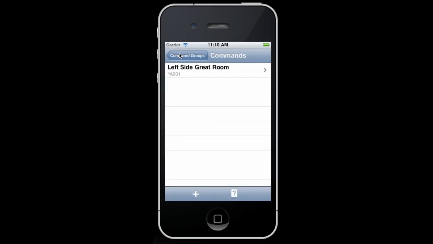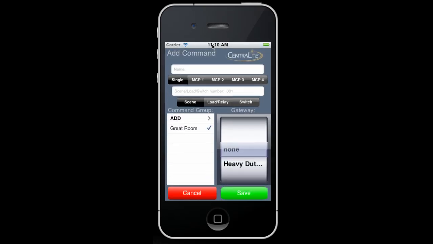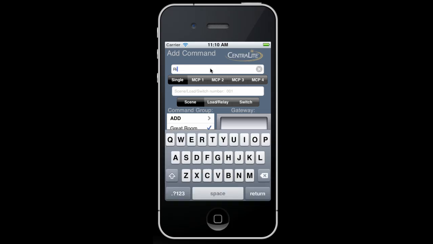Tap the Back button and back up to your list of commands for the Great Room. Now tap the Add button and add the right side load command. Enter in the information associated with that command.